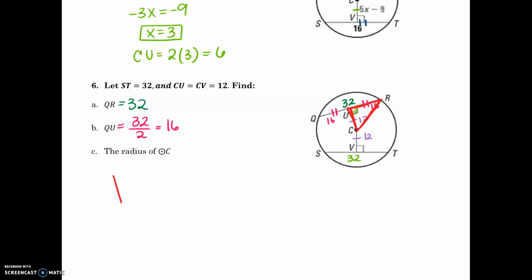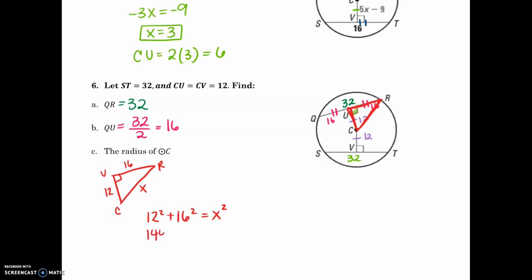I'm going to draw this triangle out separately so it's easier to see. So we have the center C, we have point U, here's our right angle, and we have R. So we're trying to find segment CR, that's our radius. So I'm going to label that one X. We know that CU is 12 units, and we know that UR is 16 units. So now we can use the Pythagorean theorem to solve for our radius. So we have 12 squared plus 16 squared equals x squared. The radius will always be our hypotenuse, always the C term.